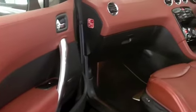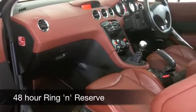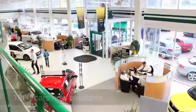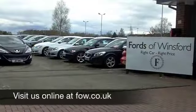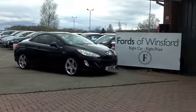And you get reasonable running costs. This is capable of around 40 to the gallon, if not a bit more, on a longer journey. If you want to Part-X your existing car, or if you need to arrange finance, no problem. Ring and reserve with no obligation and discover this great car for yourself at Fords of Winsford.